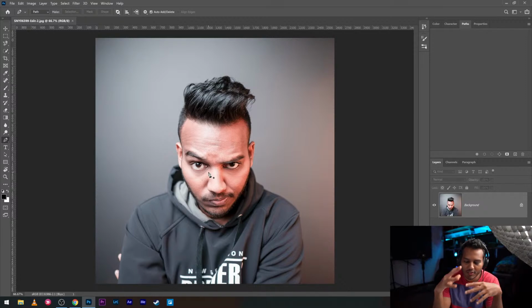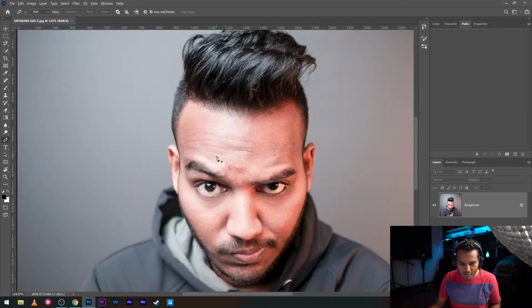Yeah, so put it on different layers. Let's start with the skin and the face first, okay? So what I'm going to do is try and draw an outline around my face on the image using the pen tool, right? So let's zoom in a bit so we have better clarity. So I would just start using the pen tool. Hopefully this is very clear.